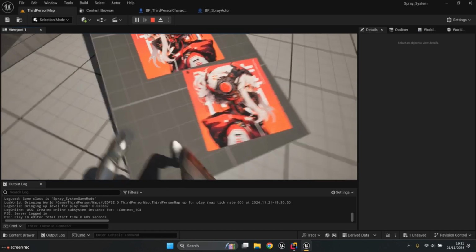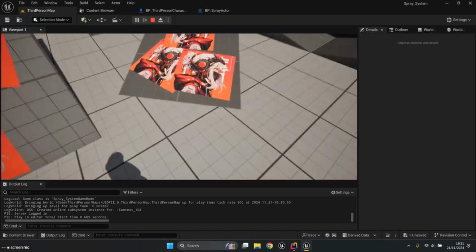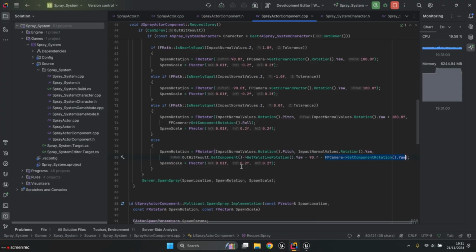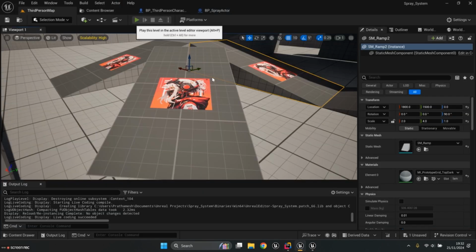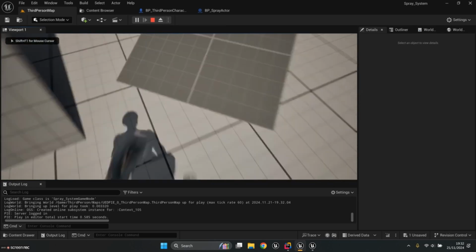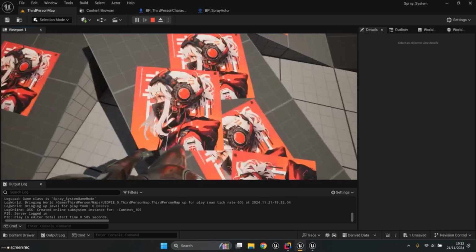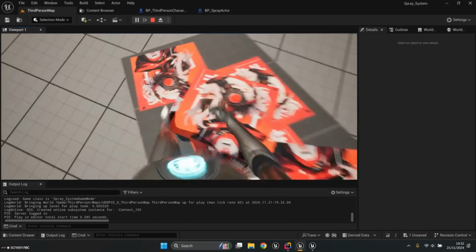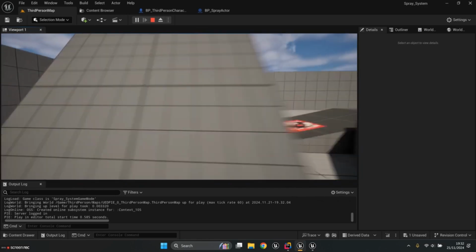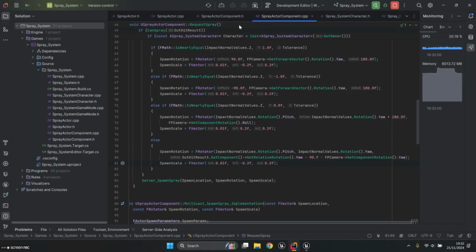But if you observe, this is flipped horizontally, so let's fix it. Change the Y value to negative in spawn scale. So it's working. Working as we want. Now let's make the randomization of the multiple textures.